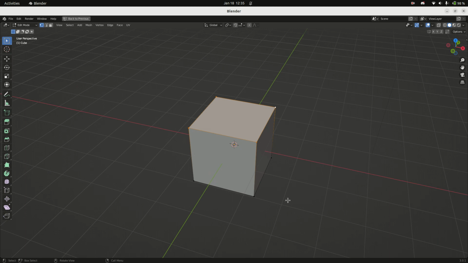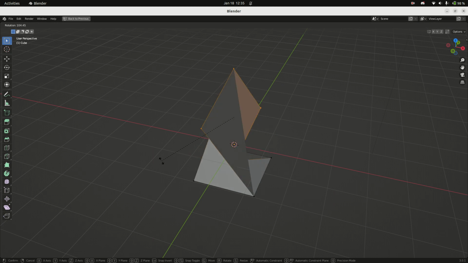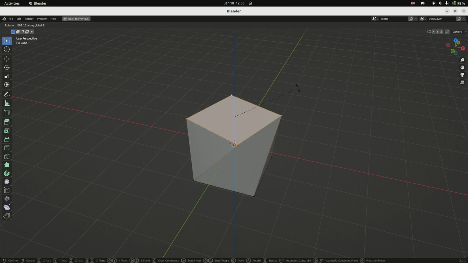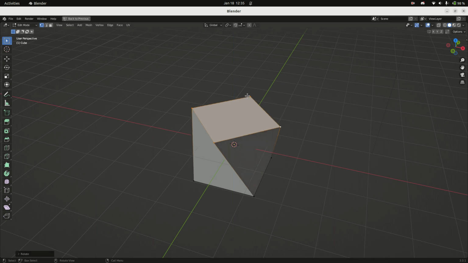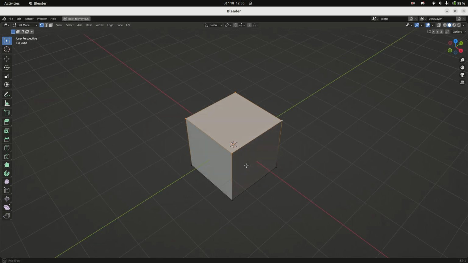English is weird. I can rotate. And again, it's rotating around my view axis, or the Z-axis. I can twist the cube. And just a reminder that as long as it can get away with it, Blender defaults to working with quads, not triangles. Why does that make it weird sometimes?